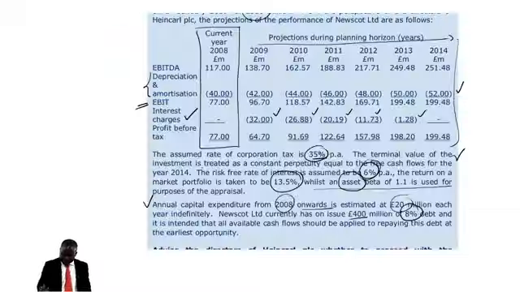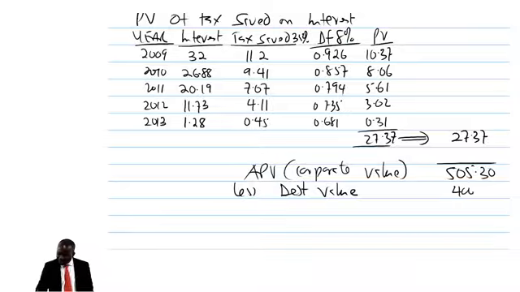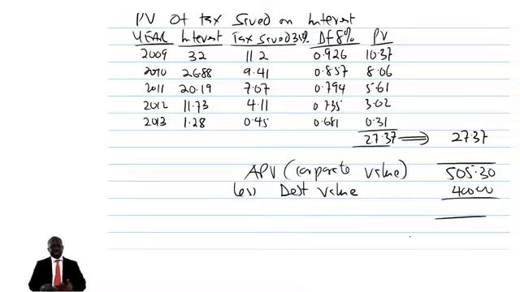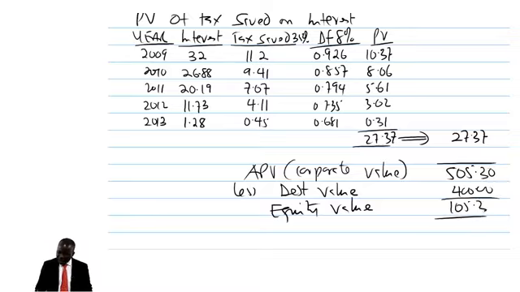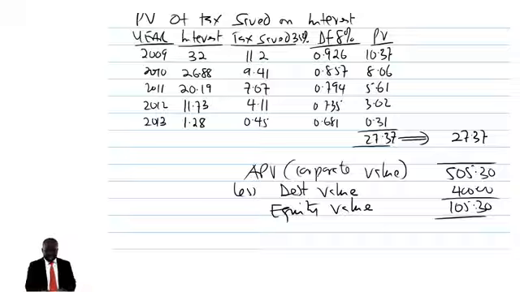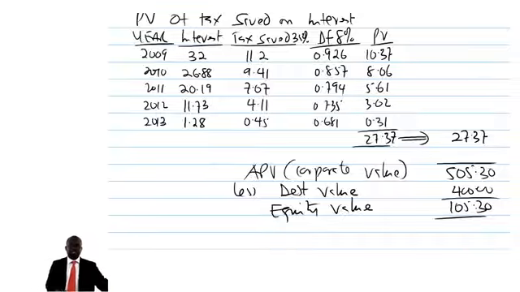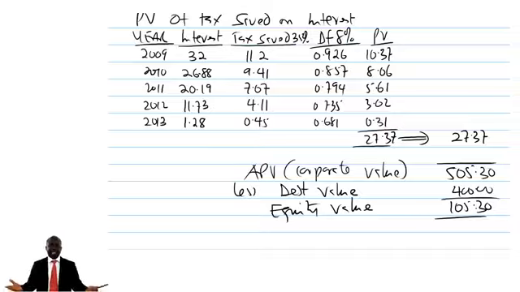According to the question now, we have to bring in debt of what? 400. So less the debt value of the 400, and that will give you the value you will give to your equity holders. So by bringing in this new company, my equity holders will have an extra value. So equity value from this project is 105.30, and as such I will say it will increase my shareholders' wealth, and this acquisition is perfect. We have to go ahead with it.